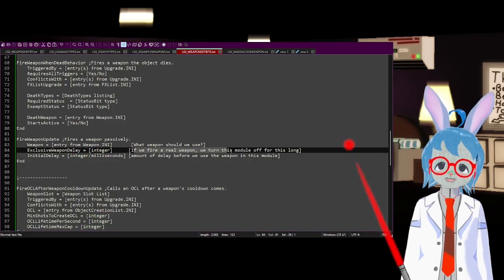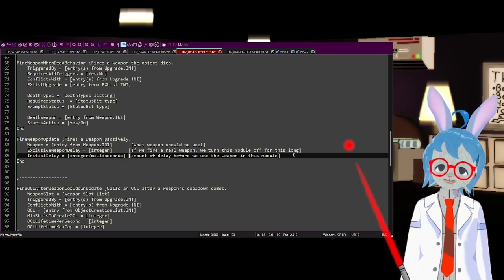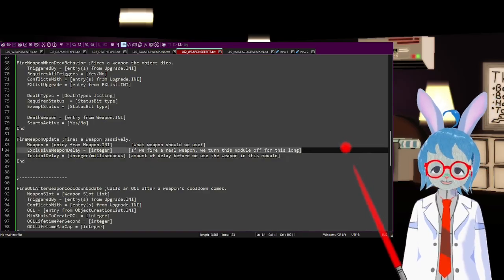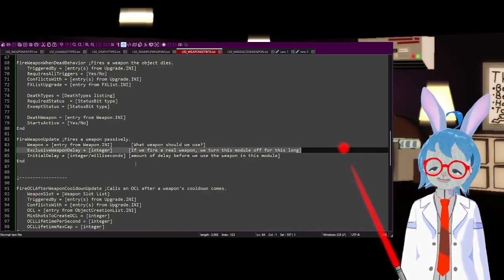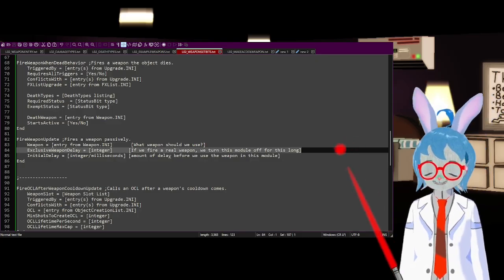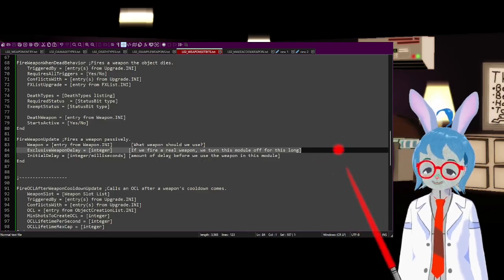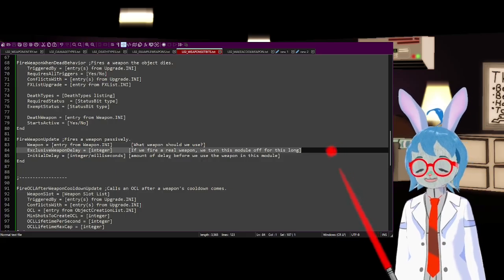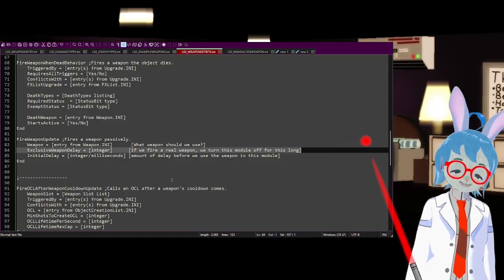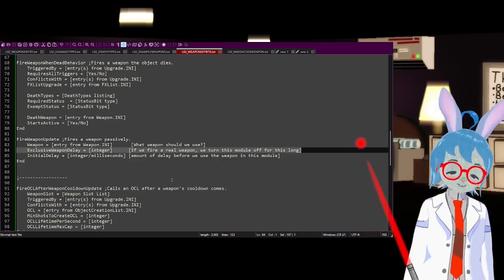If we fire a real weapon, we turn this module off for this long. So notice how whenever either the microwave tank or the ECM actually uses their weapon, this weapon gets turned off for this long. That means you can't have both the microwave effect and the ECM effect at the same time. You can remove this to just make them have the constant aura effect. It doesn't have to be an aura effect either. It can be launching a projectile somewhere.